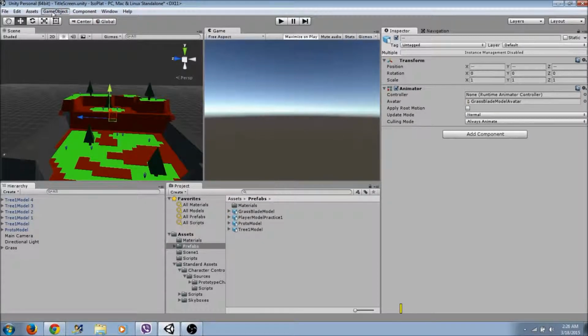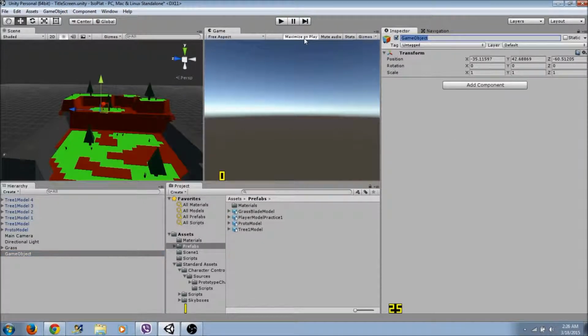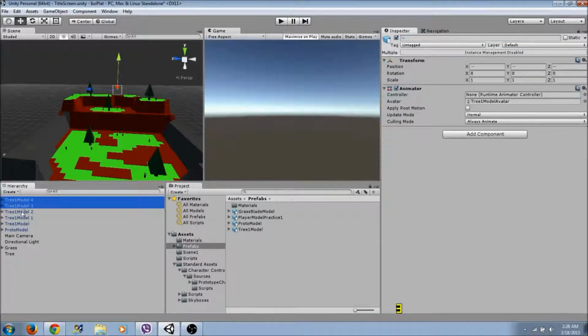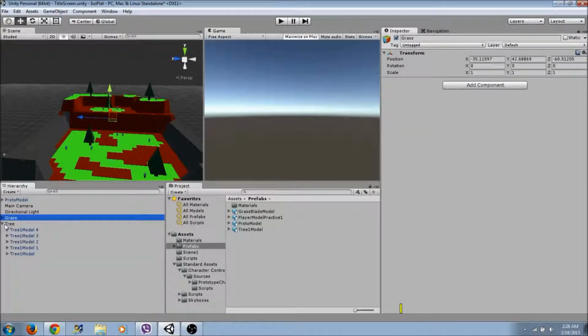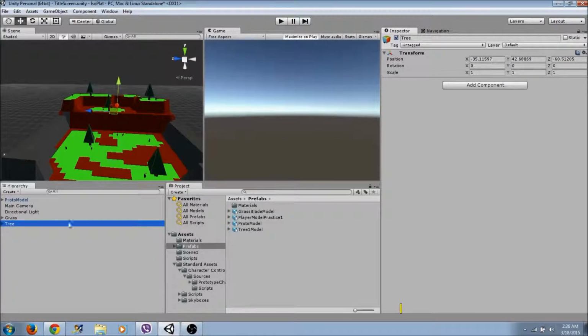And we're gonna add another empty just to make things neat, called Tree, and add all the trees up in there, so if we need to add more, we can. It won't look too messy here on the hierarchy tab. Okay, so that's pretty good, right?